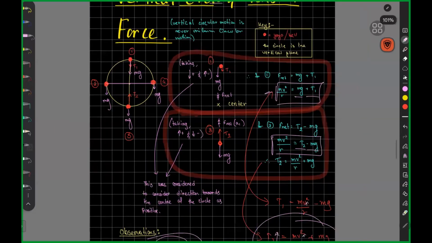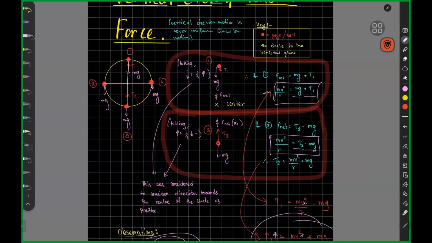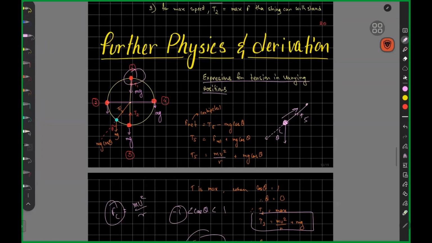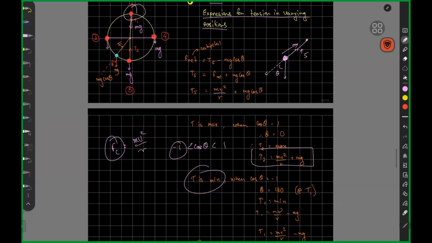So how do you then prove it? How does it make sense? You have to talk about the velocity. What is Fc, centripetal force? mv squared by r. So if you can prove that my velocity at this position is less, that the velocity of the bob is less, hence the centripetal force should also be less. That is the way to prove the argument. So you have to talk about the velocity.